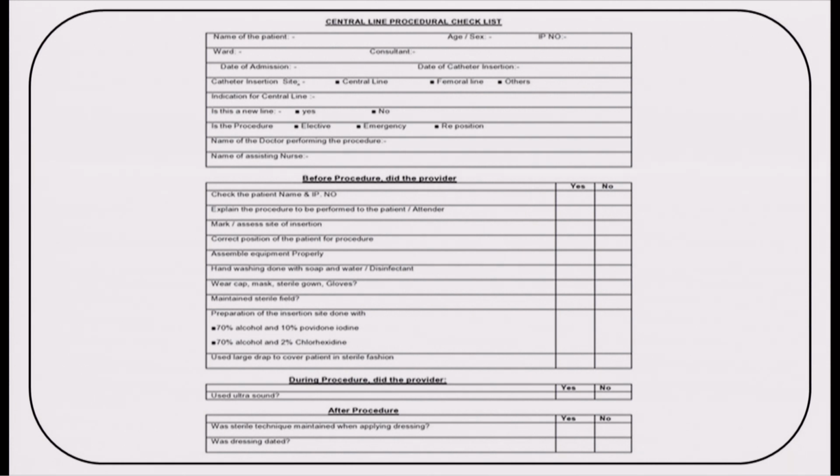Once the procedure is done, most of the time if the central line is ultrasound guided, then it is easier and it can be done in a single prick. After the procedure, sterile techniques have to be maintained and dressing is important; transparent dressings have to be applied. You have to inspect the skin site near the central line daily, looking for thrombophlebitis, or any pain, redness or swelling. So, daily inspection is important, and taking care of the central line dressing is also a very important part after the procedure.